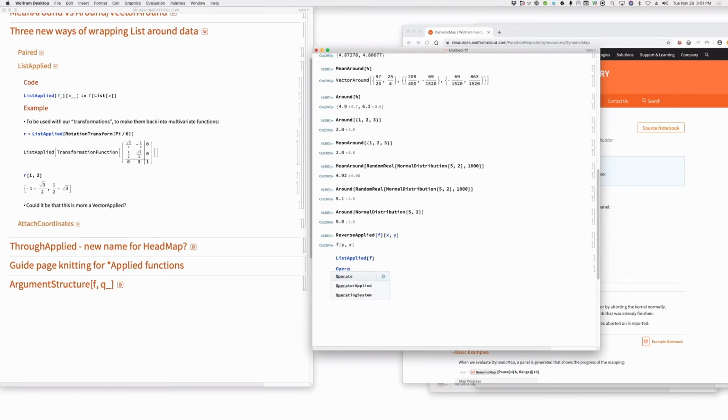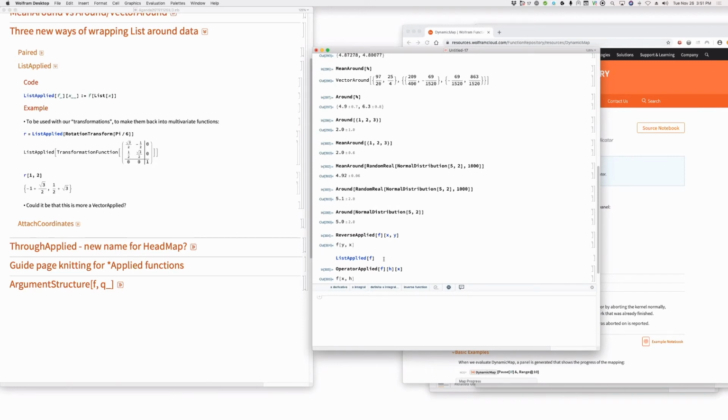And by the way, we've now also got OperatorApplied. Right. So here, I agree that this is quite interesting and quite useful to have.